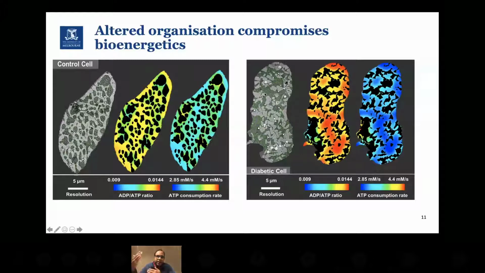We then also look at what happens when you simulate the energetics on a diabetic cardiomyocyte. You can see within this color map that in the control condition, it's fairly homogeneous over the cross section, but it's much more heterogeneous in the disease condition.